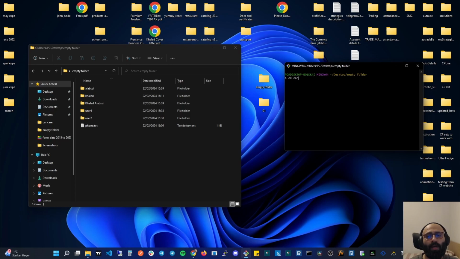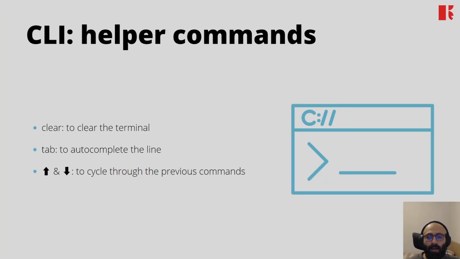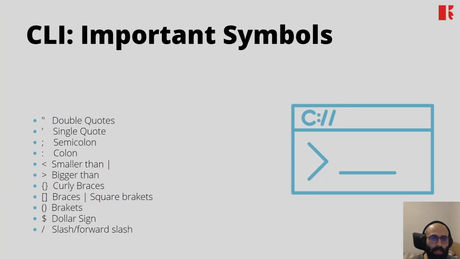So let's say I want to have touch and font text. We have font text. Let's say I want to have blah blah. If you remember, we said echo hello from command line, and inside blah blah txt. If you remember, echo, if it doesn't find the file, it will create one. So if I click it, you will see it's already there. Cool. By that, let's see what's left.